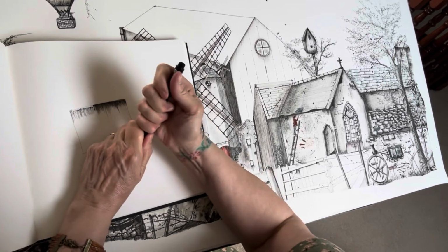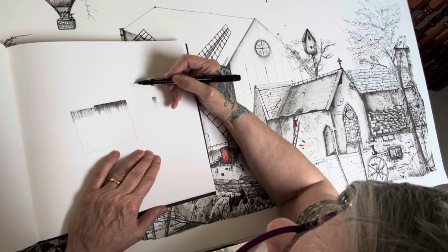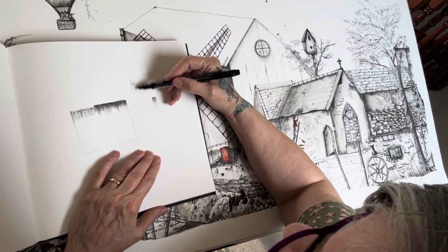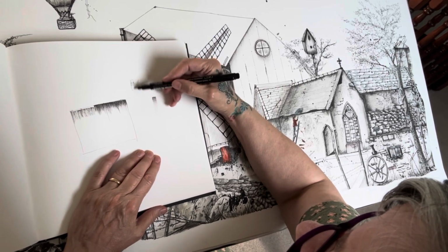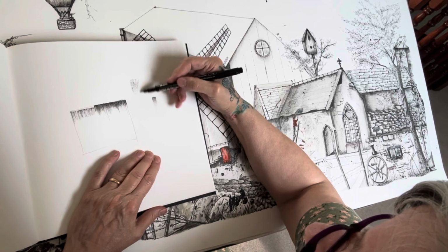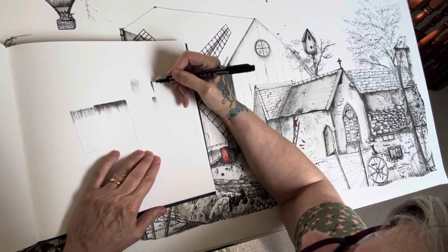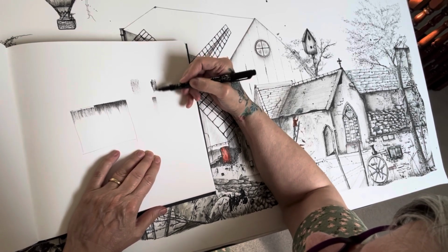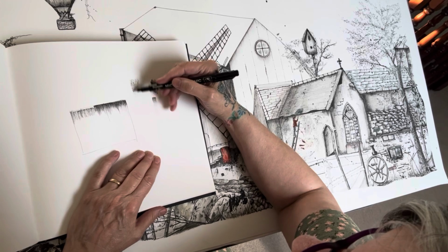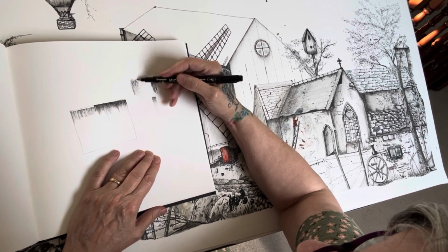And I'm going to go back in now with the 05, putting my lid back on, if I can see where I've done it. So I'm just rubbing it over the top now. Where I've done that scratching in, it's giving it a grain. This is a fantastic technique for doing trees. If you keep the weight distributed across your pen the same, you can get a really nice, even result. Don't do this smooth and then go in like this and try to straighten it up, because all you're going to see is those lines. So keep it as level as you possibly can. We want it all to be even. And I'm literally colouring over the top and bringing out that lovely grain that I've just created.